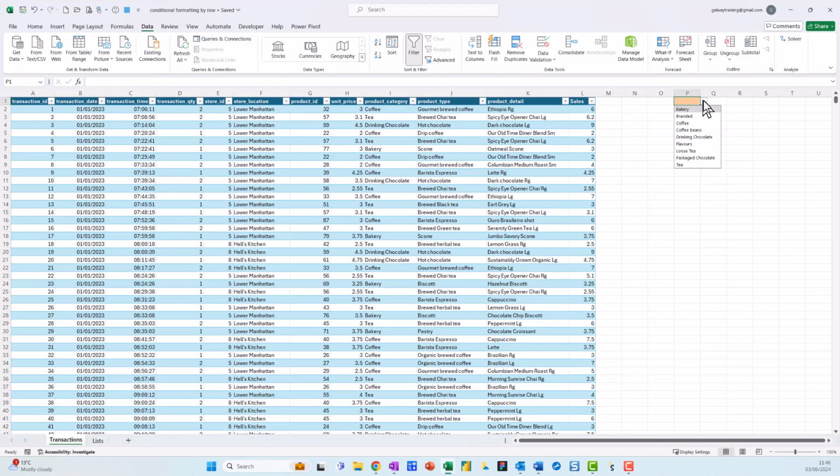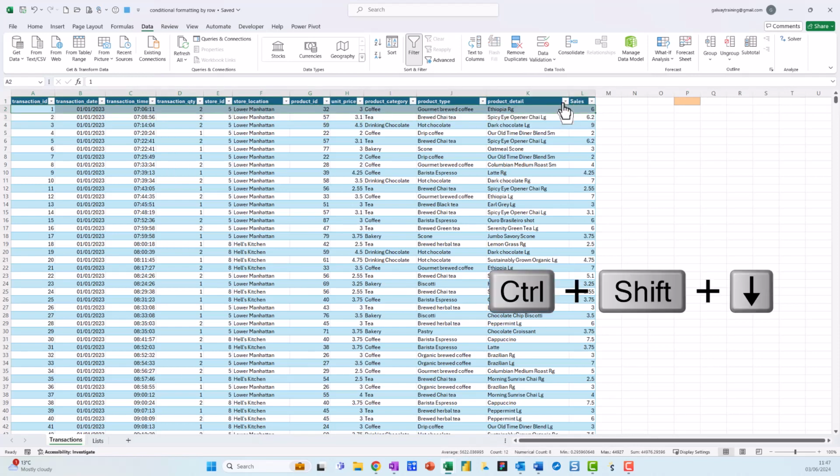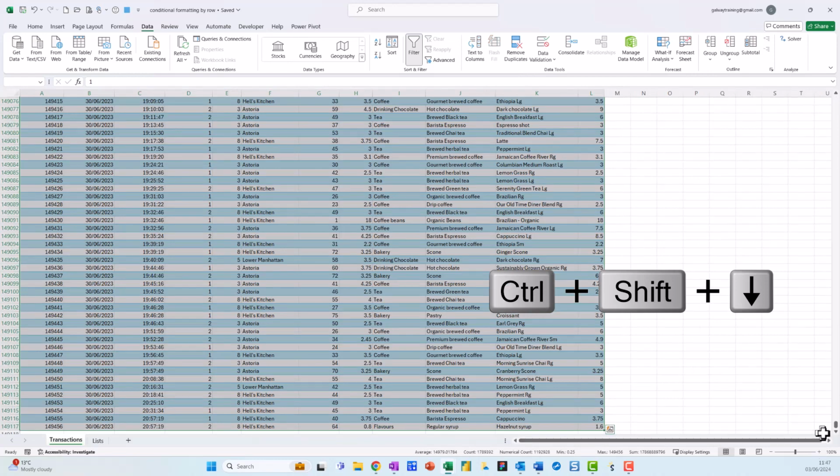Now what I want to do is set this up so that the rows are highlighted. This came from a question in class. For this one, you need to click over here. If you want the entire row to be highlighted, it's important that you don't click on the headings, just go across here. Then I press Control Shift arrow down to select the lot, and back up again.